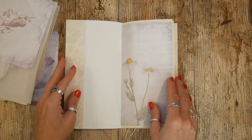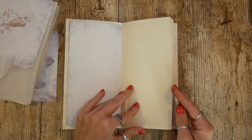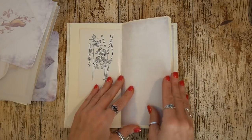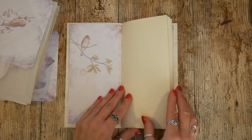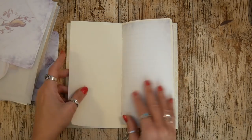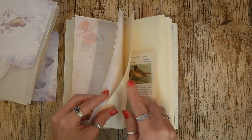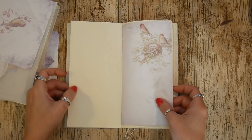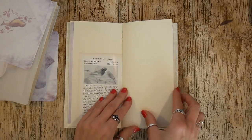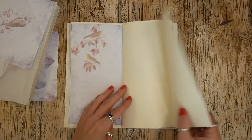There is a pocket at the front and the back. I've done no inking, no trimming, no nothing. There's no tea-stained paper in this — this is ivory paper. I have put book pages in it. I think almost every page from the kit is used; there might be one page that wasn't used, because when I opened the document and printed them all, I didn't realise one was missing.